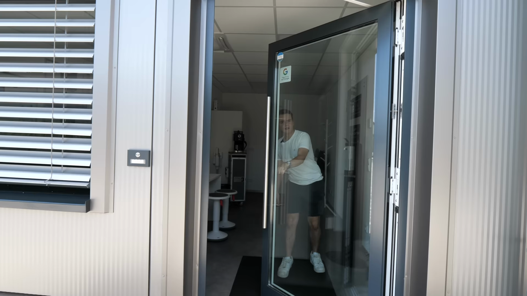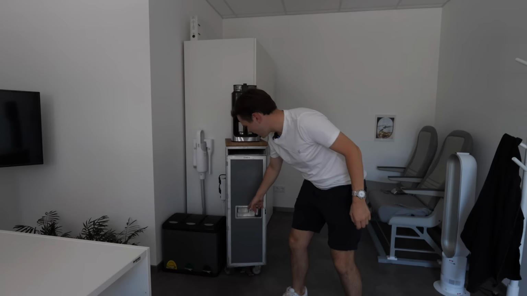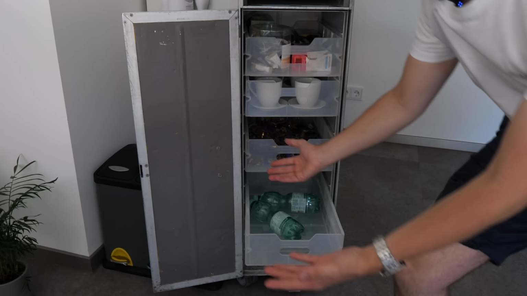All right, everybody, welcome to MTV Cribs Flight Simulator Edition. Here we've got a trolley where we can find beverages, everybody. Isn't that great? Time for some Haribo, because this is very random.